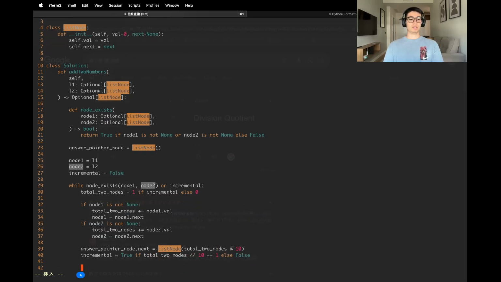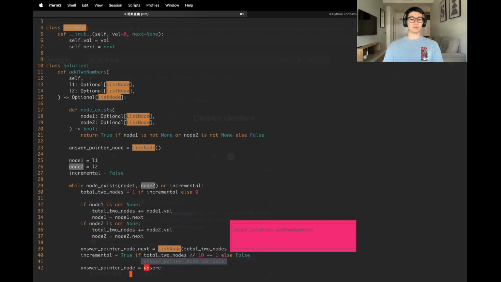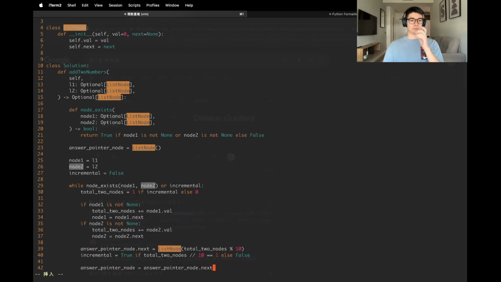And then the answer pointer node should be the answer pointer node's next.